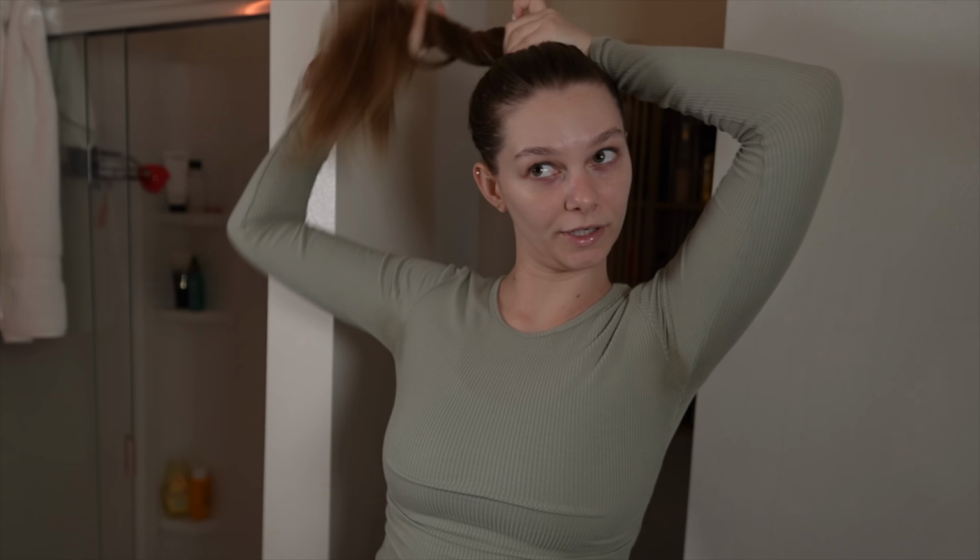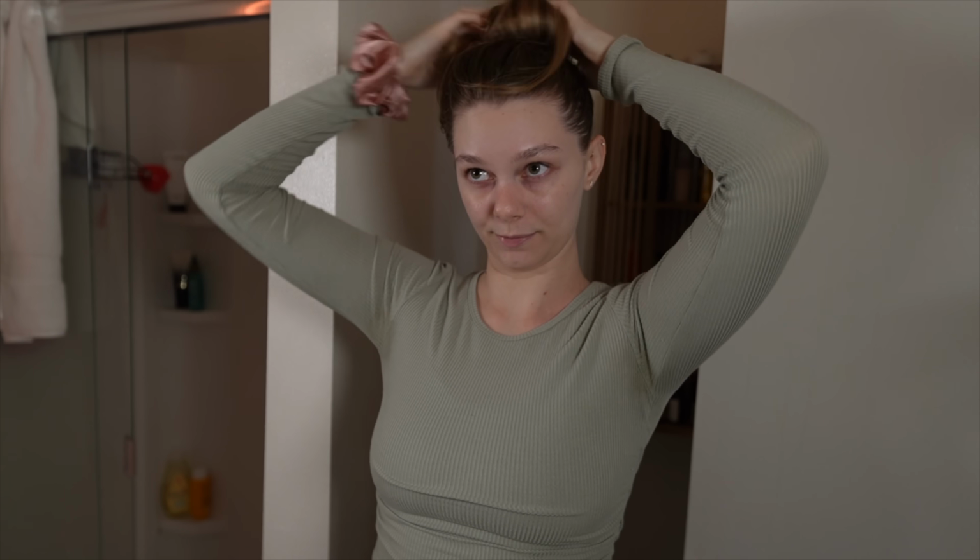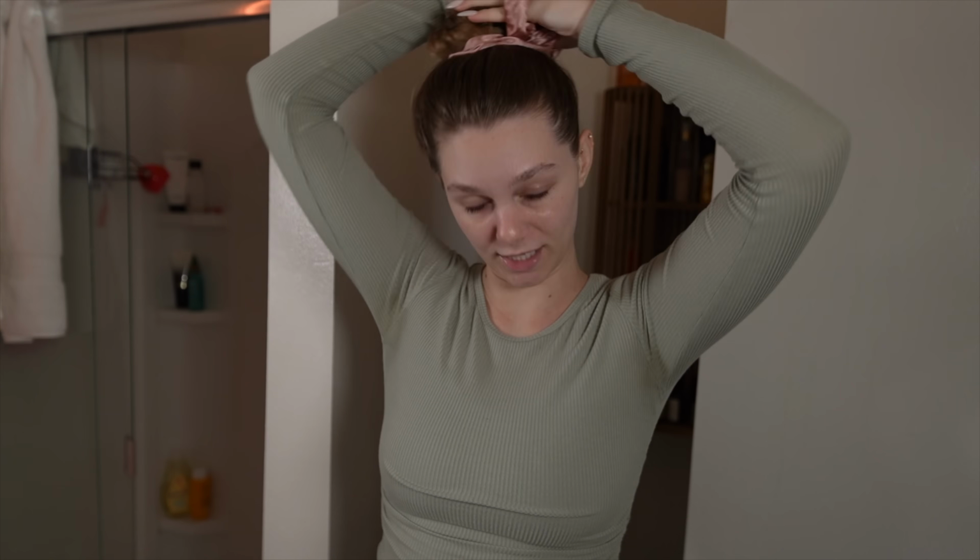Like right after my shower, I'm going out to a few shops to look for some Coachella vintage pieces. And I don't wanna deal with having wet hair when it's pouring rain out. And I definitely don't wanna blow dry my hair right now. So it's just one of those things, you know? Of course though, putting it in a shower cap so it doesn't get frizzy from the humidity.